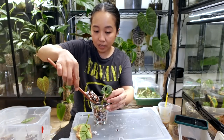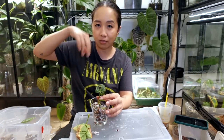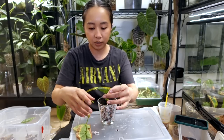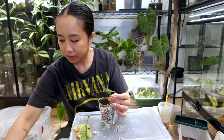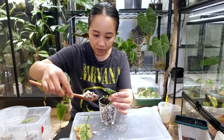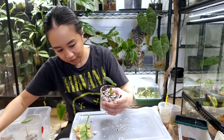I do miss seeing humidifiers in my house though. Not the actual humidifiers, but the mist. I always found it to be really pretty. It made me feel like I was in a jungle, and it was a vibe. I liked it, but I wasn't gonna keep them around just so I can be like, ooh, look at the mist.